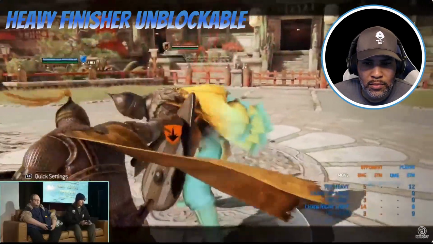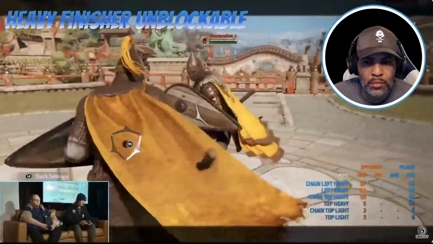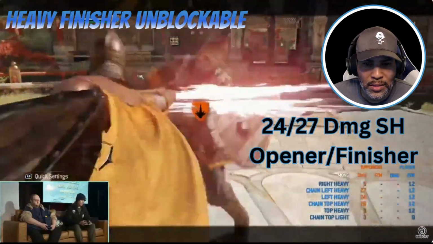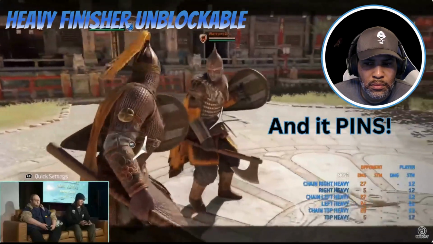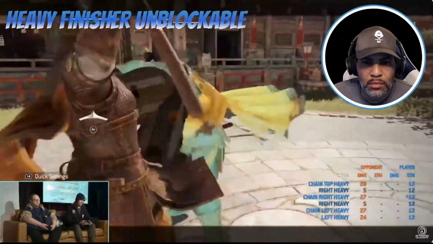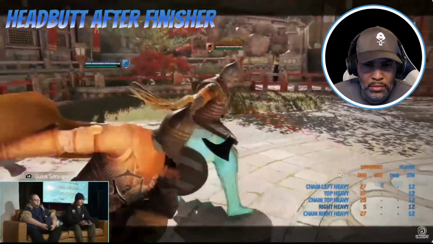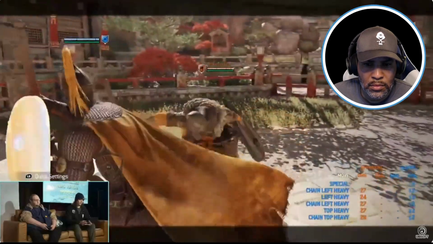The heavy finishers are unblockable. So you can see like just wild swings. And if you notice, it pins. The axe gets embedded into the opponent in what we call the Aesir state. When you embed the axe in the opponent, you can do a headbutt to just reset your chain.